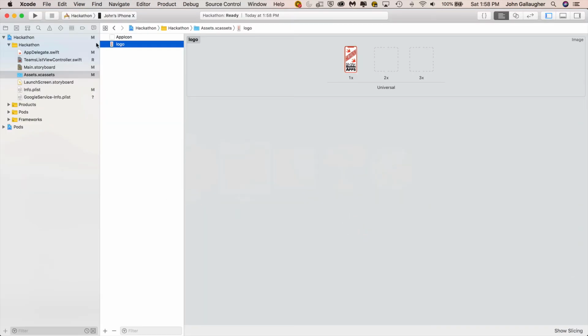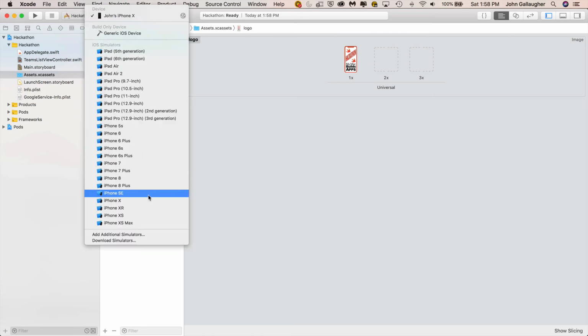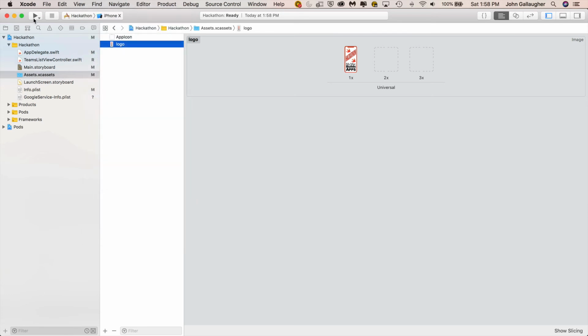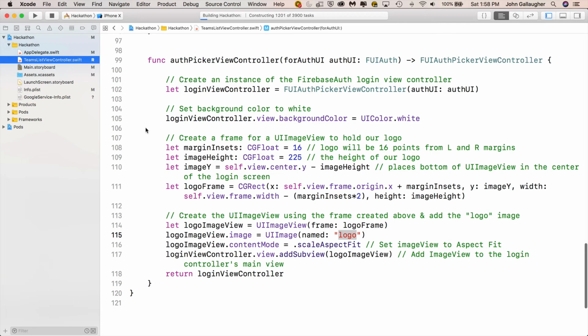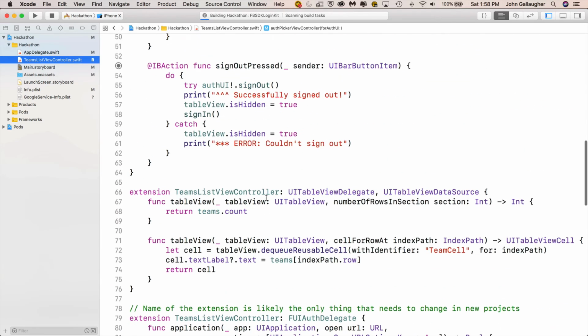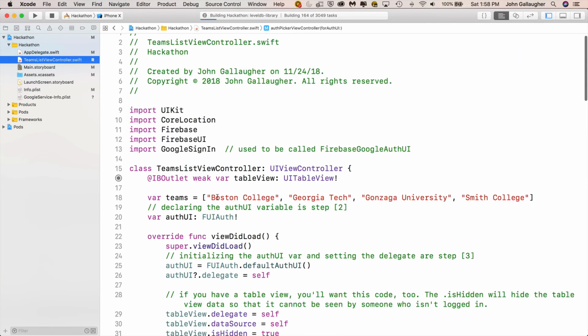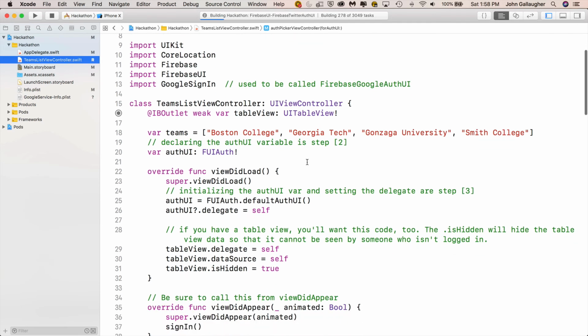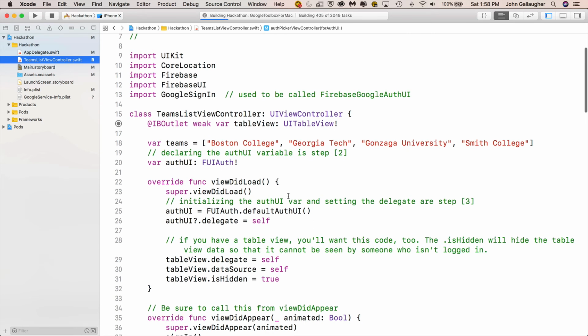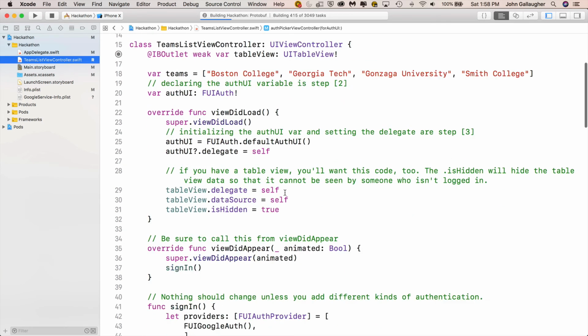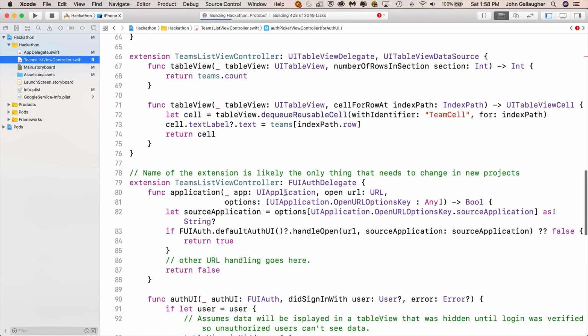I'm going to go over and do a build and run. And again, it usually takes a little time to get everything up and running. Now, what we're going to be doing here when we build and run again is we're just putting in some bogus data for teams, so we need to set up a team class for this. And what this is also going to do is it's just going to allow us to log in and log out using Cloud Firestore.